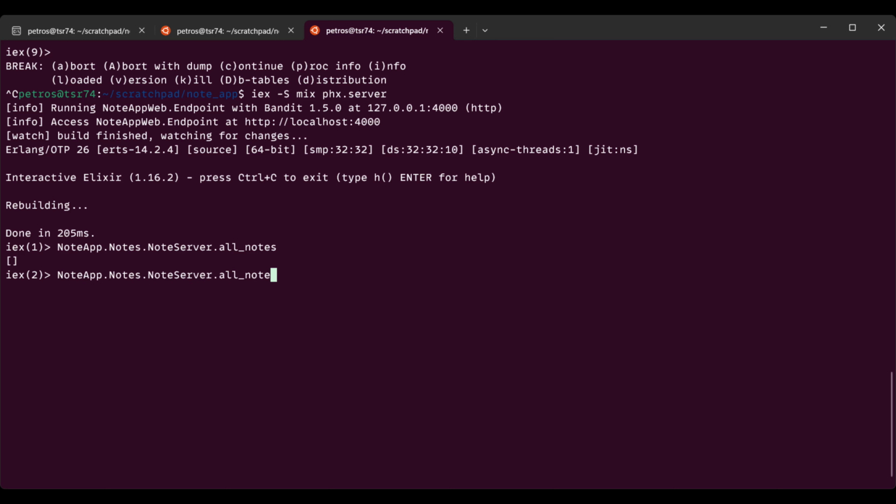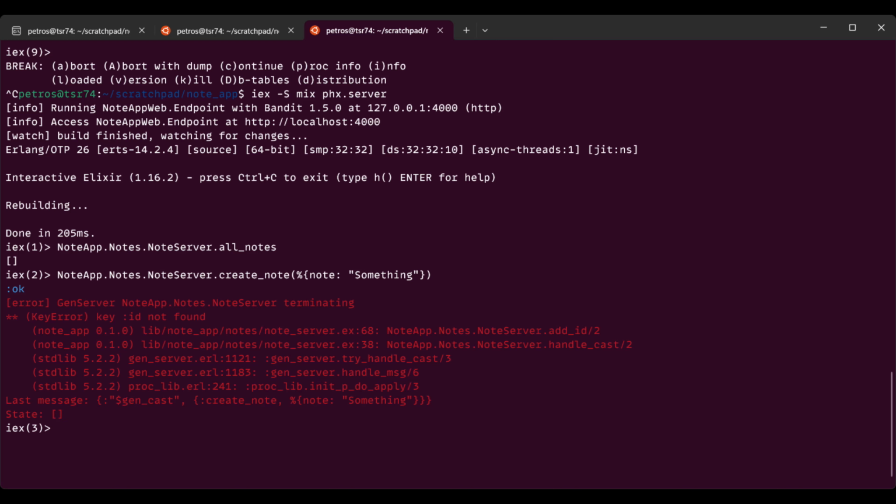Okay. So what about create node? Key ID not found. Maybe I need it. I don't know.